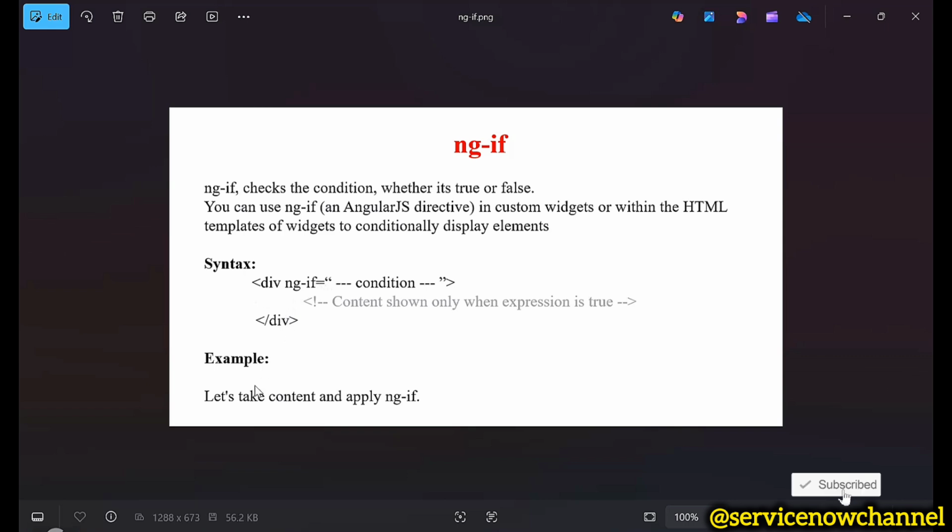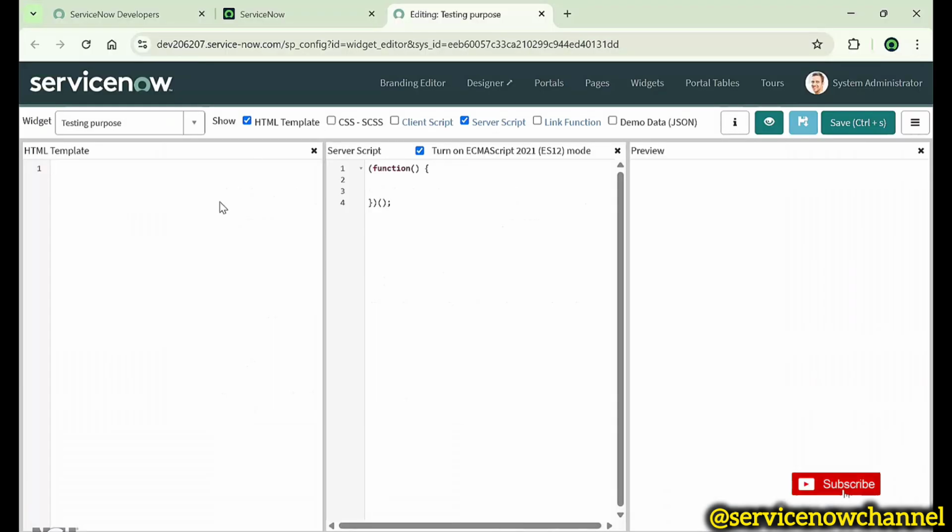So let's take some content and apply ngIf there. Here we are taking one sample widget. In that we are taking one div tag.